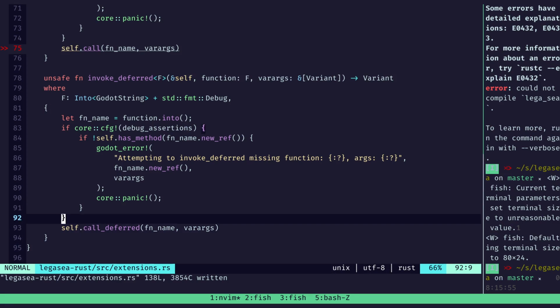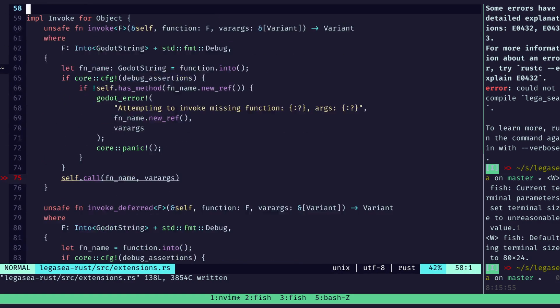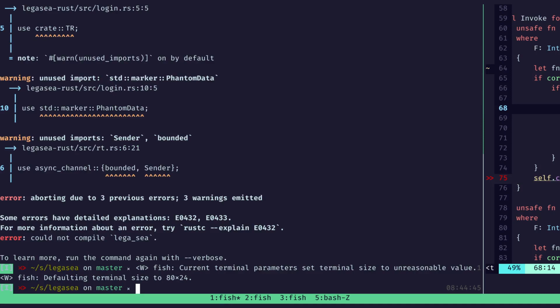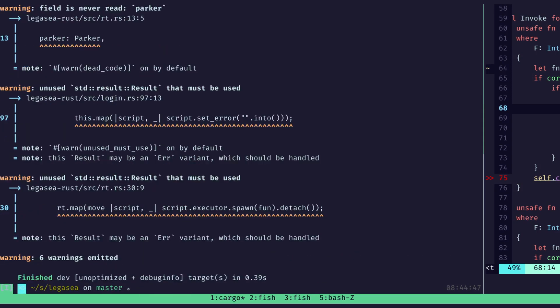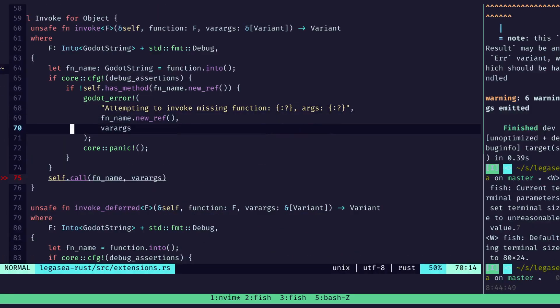It's fine with call deferred, but not call in this case. Let's see, is this just Rust Analyzer or? Yeah, it's just Rust Analyzer. Wow.